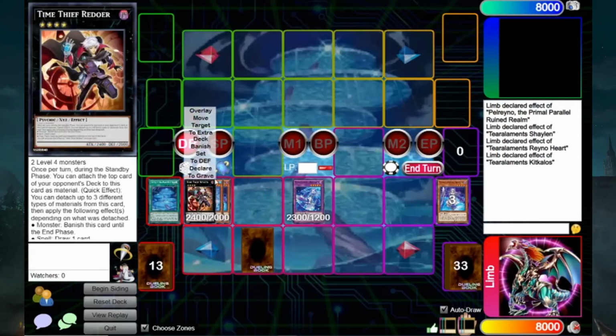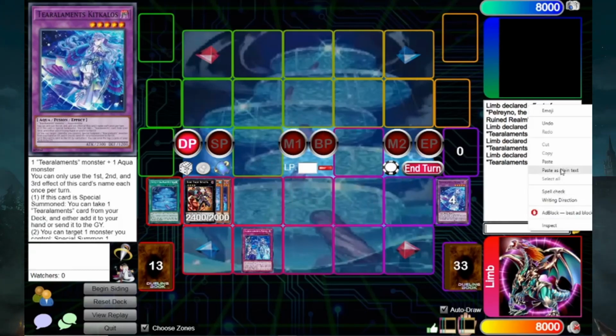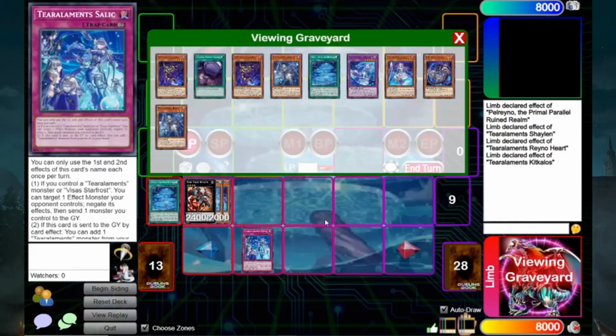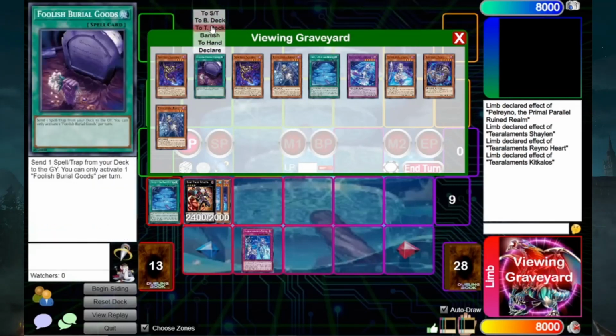On our opponent's turn, first Redoer will steal whichever card from the top of the deck, hopefully a spell or a trap, it doesn't matter. We'll use the effect of Salik, sending the Kitkalos to the graveyard to negate one of their effects. Then Kitkalos will trigger, and then we'll get to mill 5 cards. Now, yet again, I'm going to ignore these mills, but I'll show you the example of what you can do with them. So, for instance, let's say we milled another Salik. We could search another Tearalaments to get to our hand, for instance.